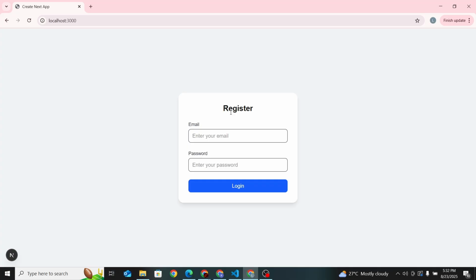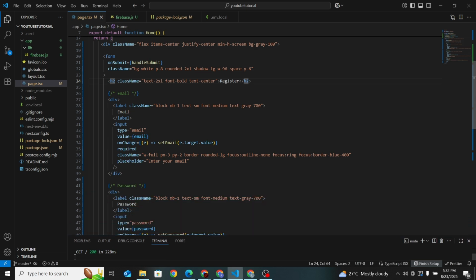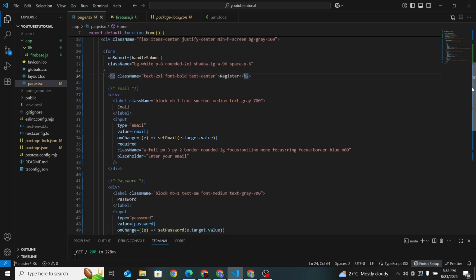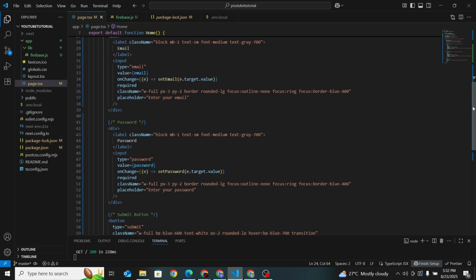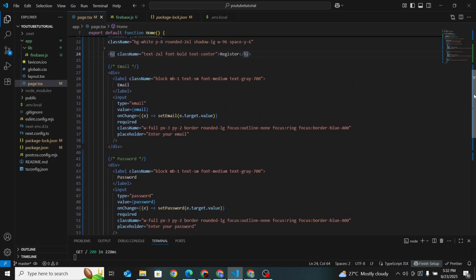So with regards to this tutorial, I started off with this template which I used on the previous tutorial concerning my login system. So it's basically the same template and I'll leave the link below for you to download. In this code snippet, it consists of a label and also an input. The first input has a type of email and the second input has a type of password.